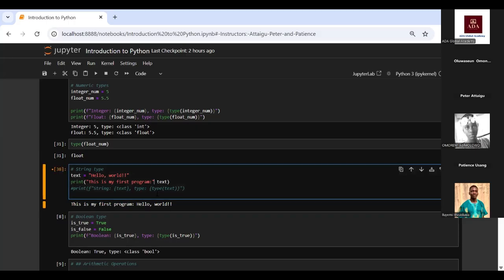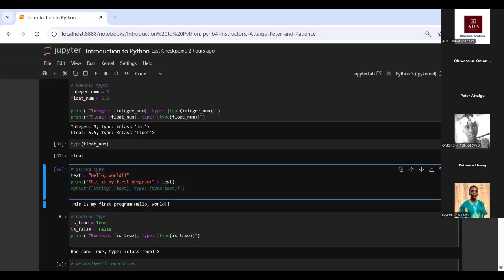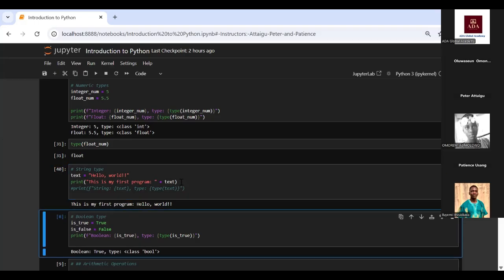You can also use what we call the plus sign for the print statements. The plus sign is not actually addition. Remember I told you this is like a language. So it has already been given to Python that whenever the plus sign is used in the print statement, take it as concatenation. That means join these together. When I run it, everything still runs fine, but the concatenation does not give space. So I need to add my space here. When I run this again, you can see, this is my first program. All of this will make sense when we start taking on projects and carrying them out, so you can see where it can be very useful.